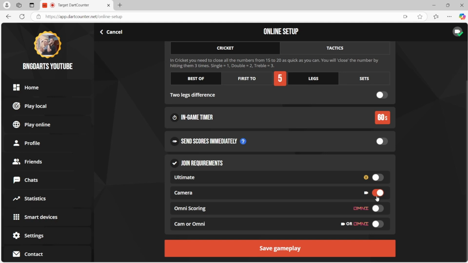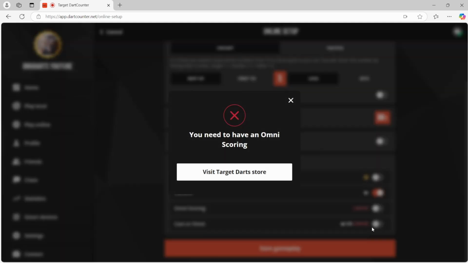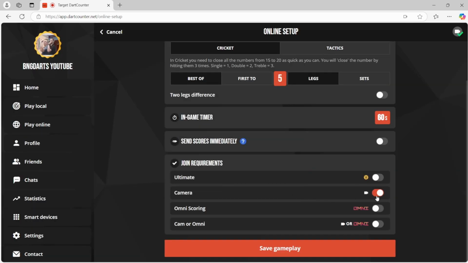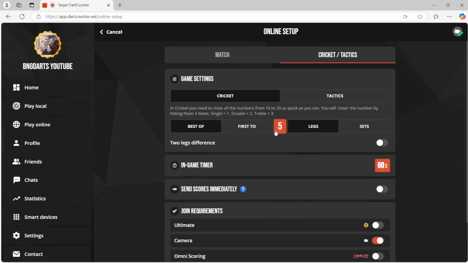If you're an Omni or Vert player and only want Omnis to play against Omnis, you click on the Omni one. It'll tell you need Omni to start scoring. So anyway, camera, and whatever you want to play.